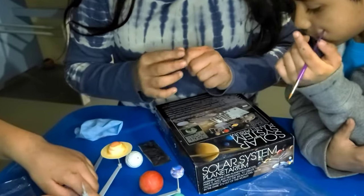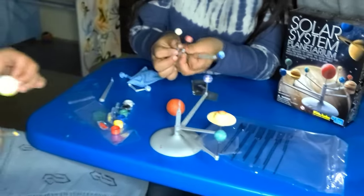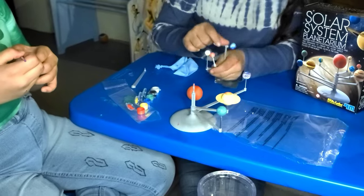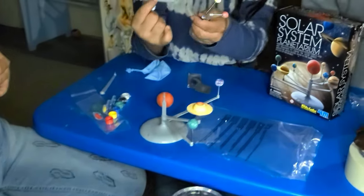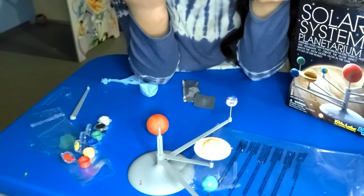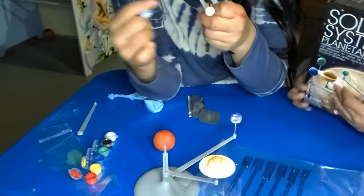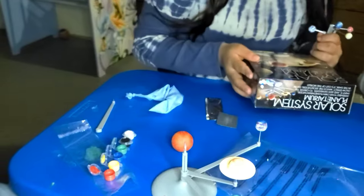Guys, don't mind my art skills. They're bad. Okay. What do we have so far? ¿Qué es lo que tenemos? So we did Earth. I did Mars. Tell me, if you guys know the planet, because I forgot. Mercury? Probably, that is Mercury, what Chino's doing right now. But so far, we're done with the sun, as you see right here.